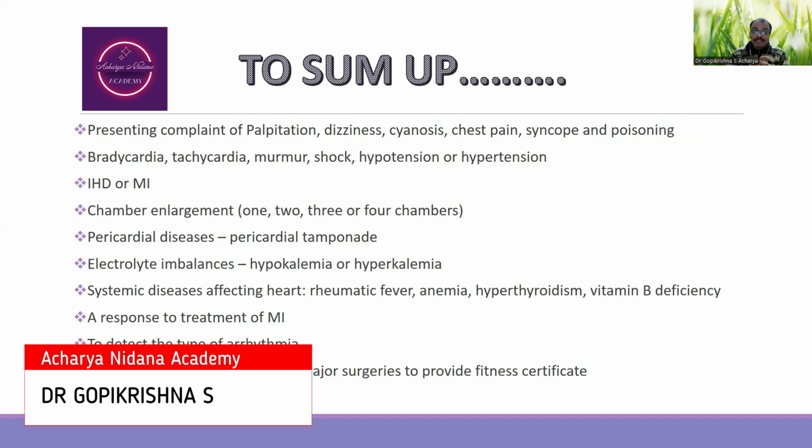When the person is receiving treatment for myocardial infarction, to know the response to the drug, we are going to repeat the electrocardiogram to detect the type of arrhythmia. So, what kind of arrhythmia is there? Whether it is sinus arrhythmia or sinus bradycardia, or sinus tachycardia, or right bundle branch block, or left bundle branch block, or sinoatrial block, complete heart block, etc. We are going to do the electrocardiogram.